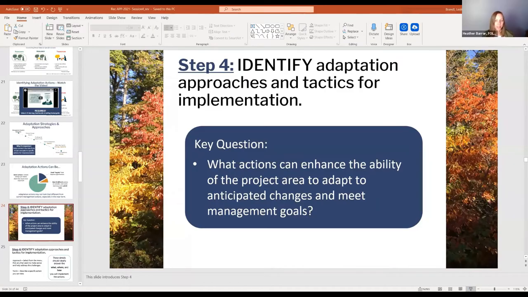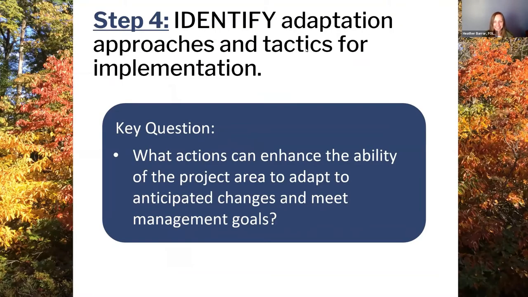I have a question. This might not be the right time to ask it. But I'm thinking our project is going to be a trail system through a region that has no alternative for car traffic. So we're thinking our project might be an adaptation for others, right? We're actually creating something that could help reduce car traffic. So is there a way to capture that in our project, or where would we capture that kind of thought of us helping other adaptation?